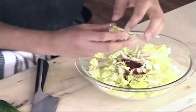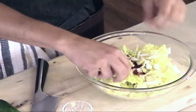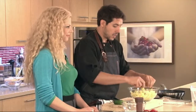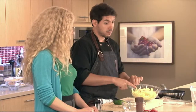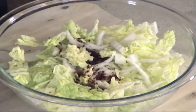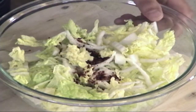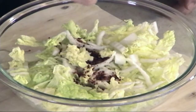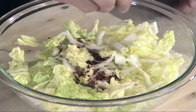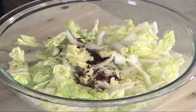We're going to add some ginger, and what I'm actually adding it to is Napa cabbage — it's a Chinese cabbage. You can even use purple cabbage or regular cabbage; this is traditionally what's used. We have some minced ginger going in, some rice wine vinegar, and just a little bit of honey. Sometimes sugar is used — I find honey works just as well. You're just going to have that kind of sweet and savory going on.